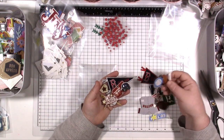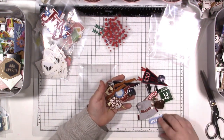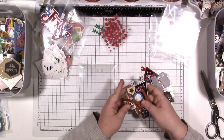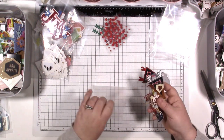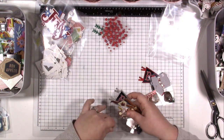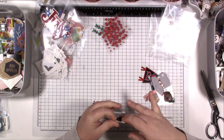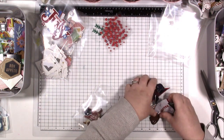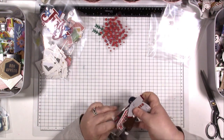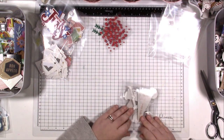Love to hear them. All right, this is all baseball. Go team. So I'm going to keep these together because I hope one day Wyatt plays baseball. He likes it right now, so hopefully he'll get into it and I'll be able to use all these. We do love to go to Red Sox games, so at the very least I'll use it for scrapbooking our adventures to Fenway. So we'll keep all that together.